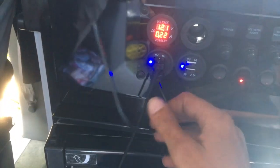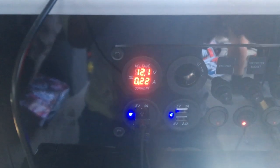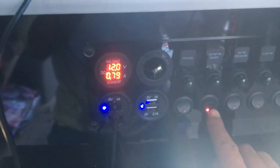Right, so this is cool at the moment. So we're just charging my camera. I was charging my phone as well, but here's my phone. So if I plug that in, you better see the amps, where that changes. So the phone's in, and instantly it's using more amps. So that's really cool. So that's now telling us how much we're using through the back. And I can switch it on and off manually with a switch here.